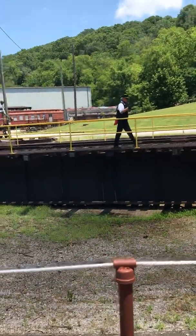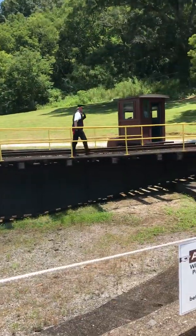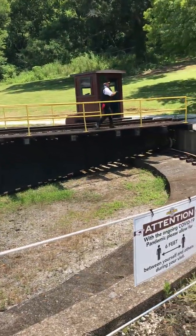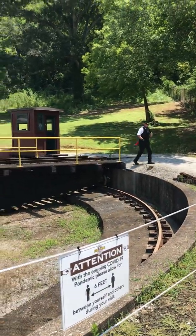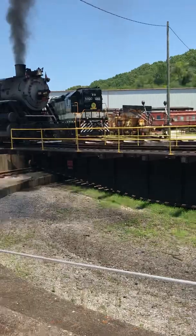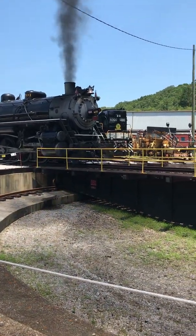Now, this table is almost too small for engine 4501. It will fit, but the coupler knuckles will extend over the ends, and when we rotate, the coupler will be fairly close to those handrail stanchions, so we do want you to stay back and stay safe.